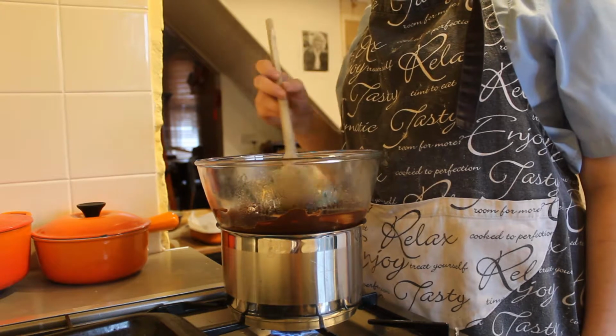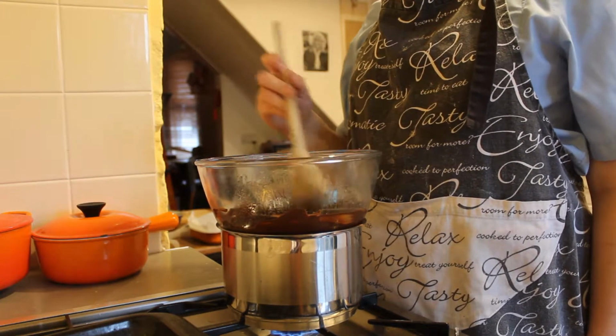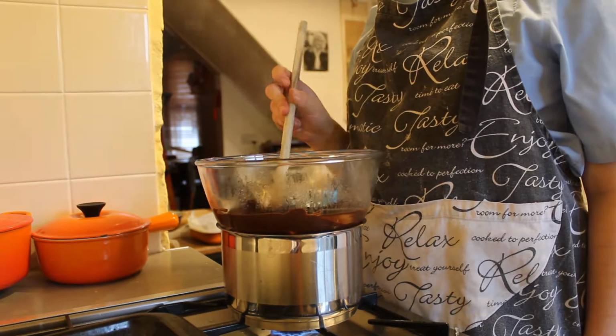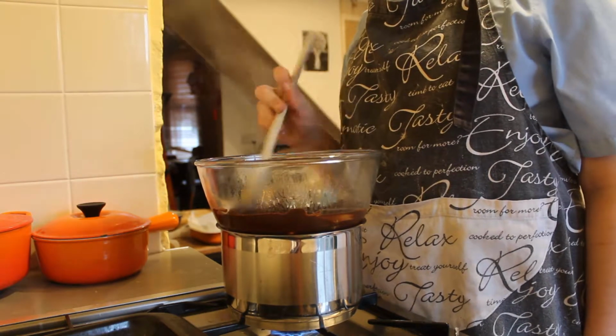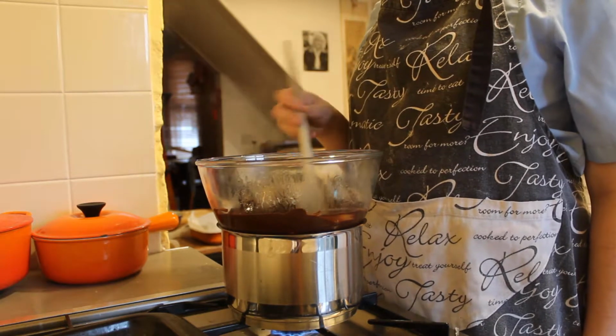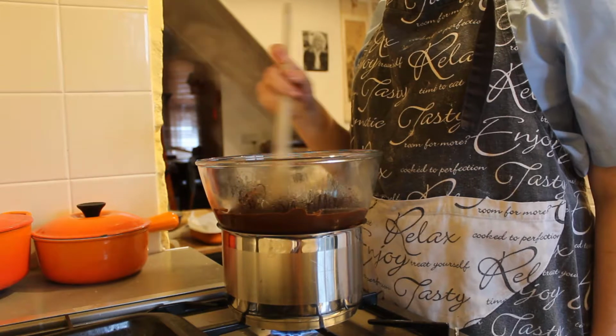This is a good method for melting chocolate because it helps it to not burn and melt really smoothly, and if you put it in the microwave there's a good chance it will burn. So I'd always recommend this if you have the time. And it's not too slow either, you just have to wait for the water to start simmering.